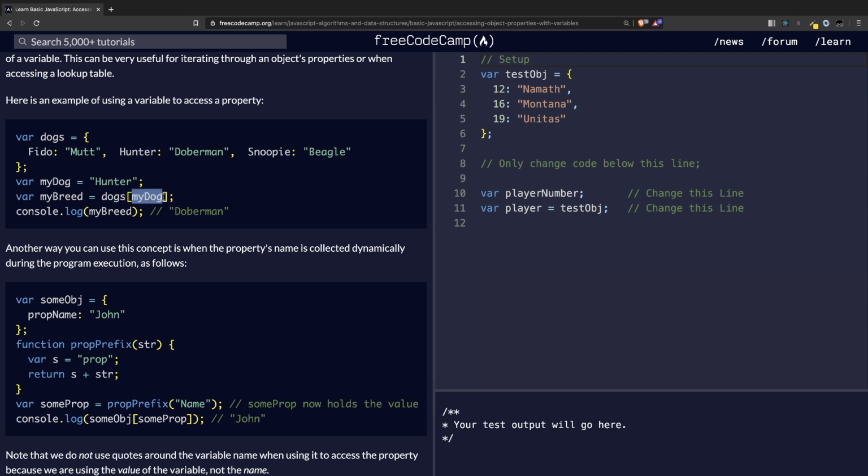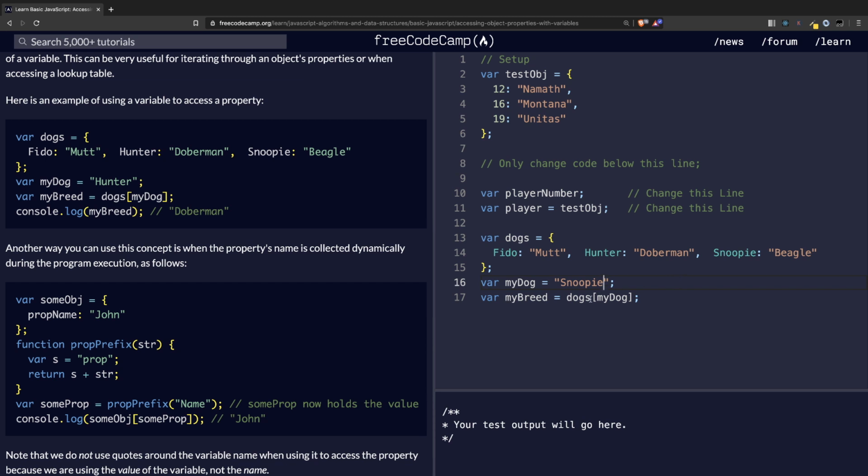Dogs, my dog, which is hunter. So basically we pass in a string but inside a variable, and this can be changed. So in the future you might want to get my breed for something else. Let me copy this so I can change it and show you. So instead of hunter, we might want to get the Snoopy. So we're passing the Snoopy here.